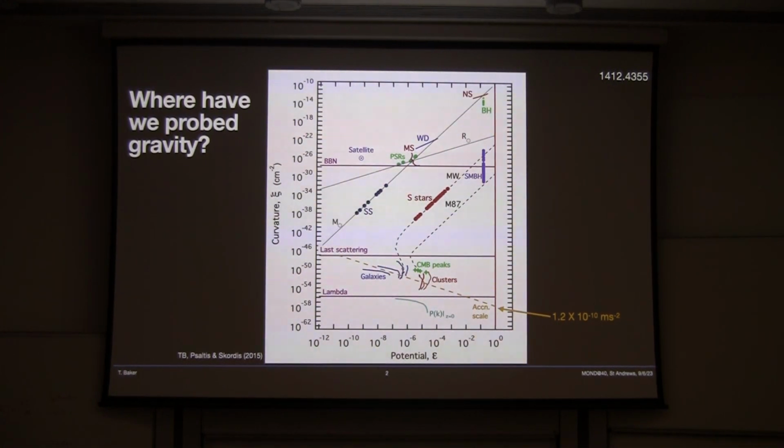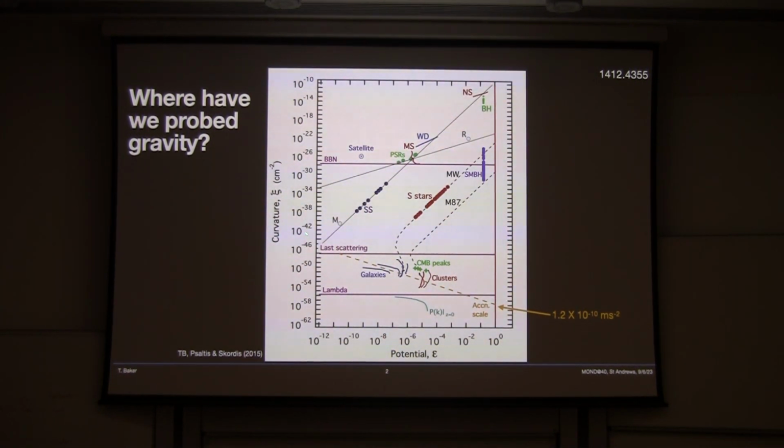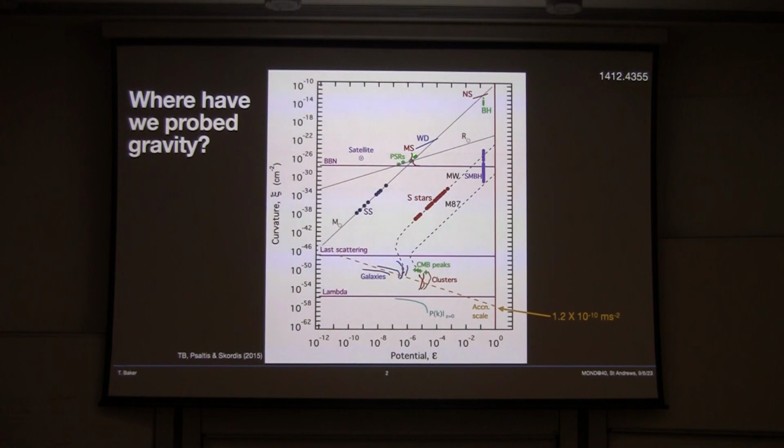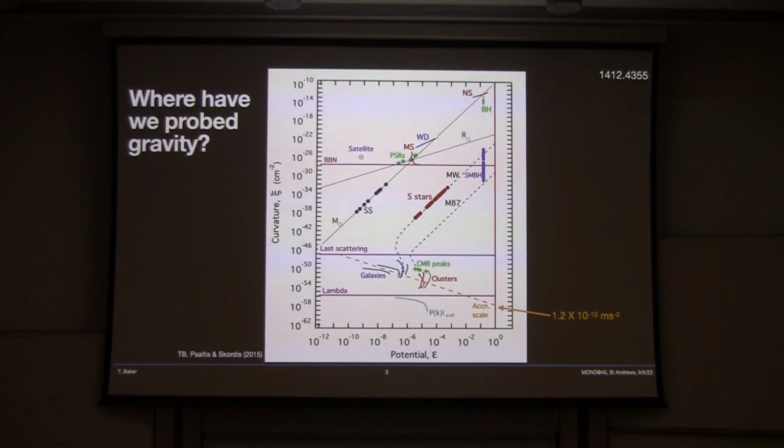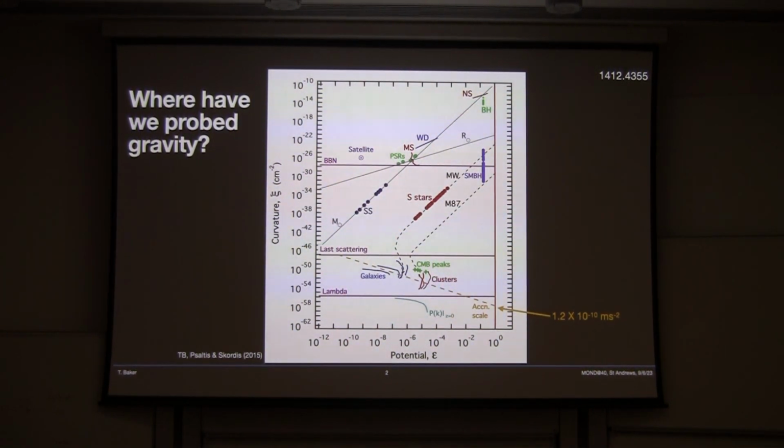So there's a lot of acronyms here. These 8 blue points here, labeled SS, those are the planets of the solar system. And they're all lying on a straight line because they're all, of course, probing mainly the gravitational potential well of the sun. Moving on up to slightly higher curvatures, we've got pulsars. MS is representing main sequence stars. WD is white dwarfs. And then over here in the very top right-hand corner, high curvature, high potentials, we have the strong field regime near the surfaces of neutron stars and black holes.